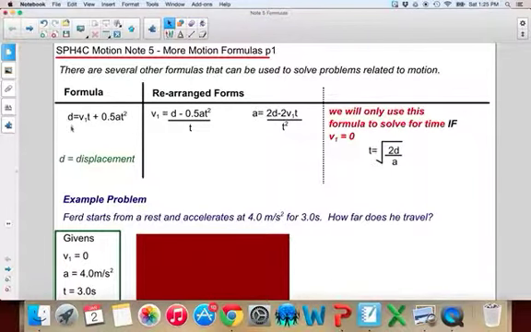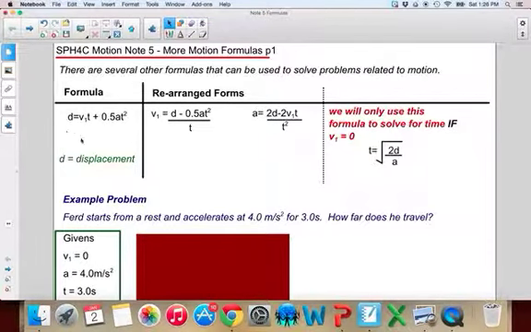And sometimes they have a distance in them, or take that back, displacement. I use just d because I'm lazy with all the typing, and I'll let you be lazy too, as long as you and I both agree that the d's, when we're doing these accelerated motion formulas, are displacements. Okay, so here is one of them.